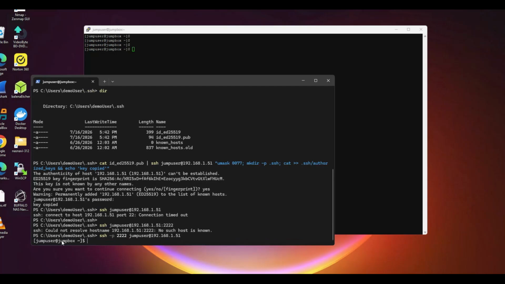So you see here that we've successfully connected to the Jumpbox without using a password, using our certificate that we configured. At the very end of this, when you're done testing everything out and everything works, you'll go back into the secure shell config file, and where it says login with password, you'll change that to no. So it'll exclusively use this key to connect to this Jumpbox. So that's good. Let's do an exit.